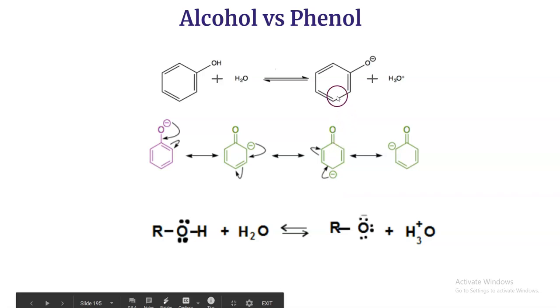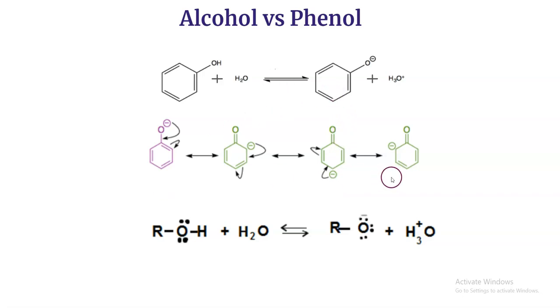And why is the phenoxide ion more stable? I've shown the picture here. You can look at it. The negative charge on the oxygen is delocalized throughout the ring. It can sort of move throughout this ring. As a result, there is no concentration of charge. Not having charge concentrated at one center is a good thing. That will make the structure more stable. So learn how to do this arrow pushing diagram for phenoxide ion, which is not possible for alkoxide ion. Okay, so number one, besides the basic structure, phenols are more acidic than alcohols because of this delocalization of charge.